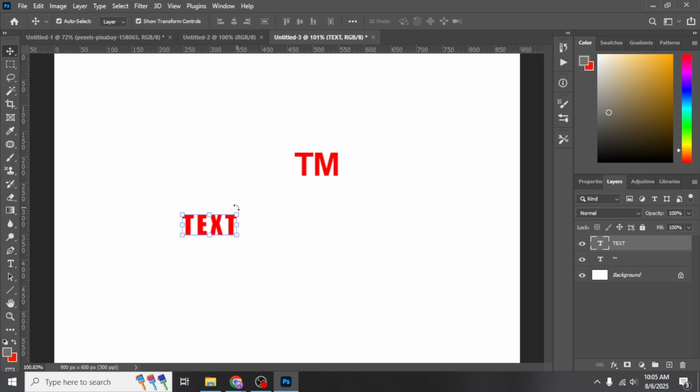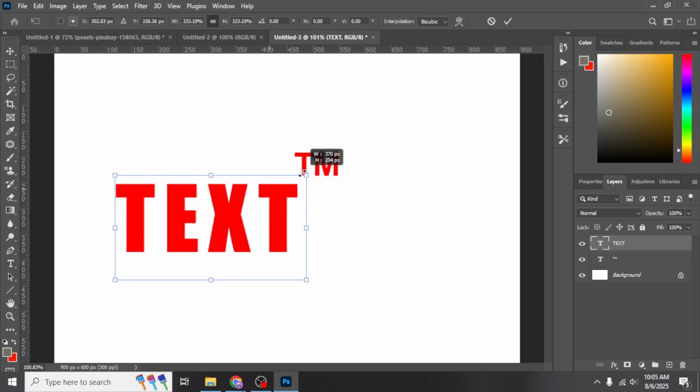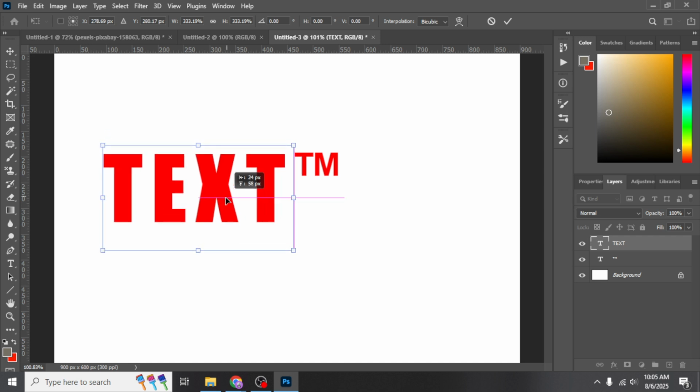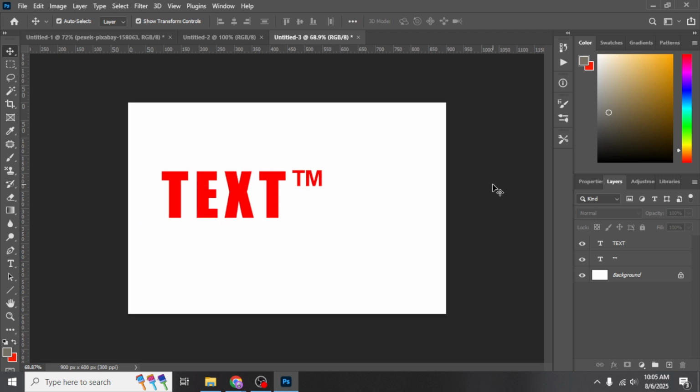And there you have it, a beautifully crafted page border using Adobe Photoshop's glyph feature. Remember, this is just one of many ways to enhance your designs, so don't hesitate to explore more features and let your creativity roam free.